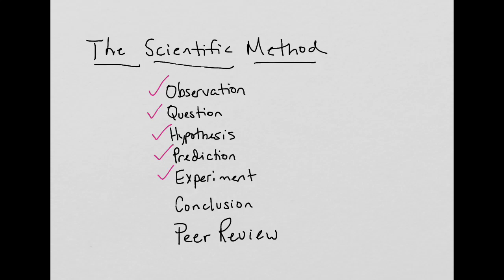And under the experiment, we're going to go through each of these with an example. In the experiment, there will be specific groups. There will be variables that we can control, things we measure. There will possibly be placebos. So we're going to talk about a lot under the formation of an experiment and the design of an experiment. And then from that, they're going to collect data during the experiment and analyze that data and then draw a conclusion and ask the question, was our hypothesis supported?